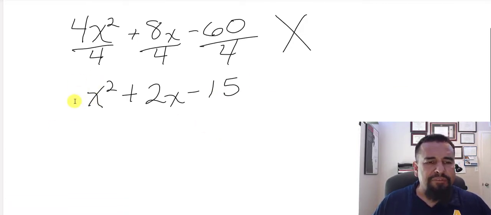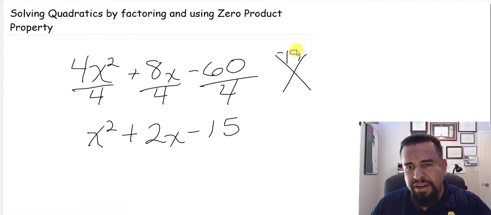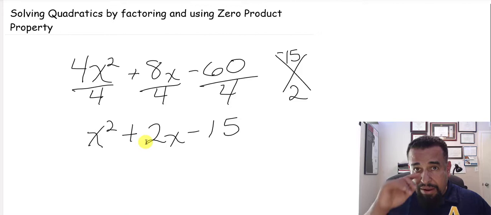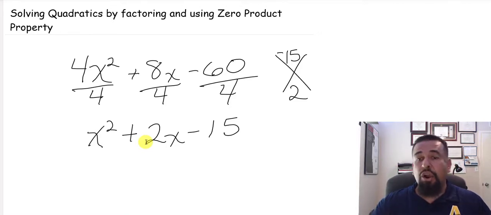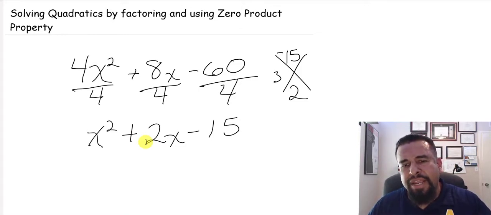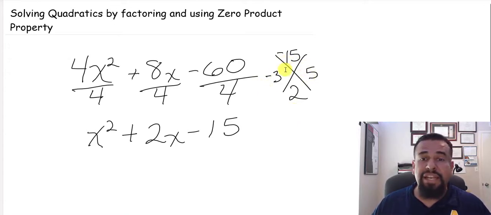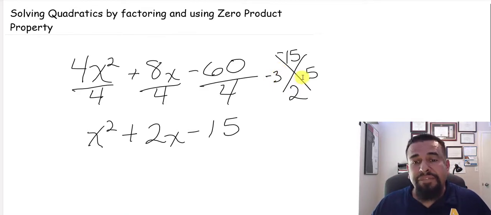Now, if you look at here, I have a 1, so 1 times negative 15 is going to give me negative 15. So I can put that here. And then in the middle, I have a positive 2, and that positive 2 is going to go right there. Now I have to think of two numbers that I can multiply to equal negative 15, but also add up to positive 2. Now I know that 3 and 5 can be multiplied to equal 15. I have to make one of them negative. When I add them, this has to be a positive 2. So in that case, I'm going to leave the larger number as positive and the smaller as a negative. So negative 3 times 5 gives me negative 15, and negative 3 plus 5 gives me a positive 2.